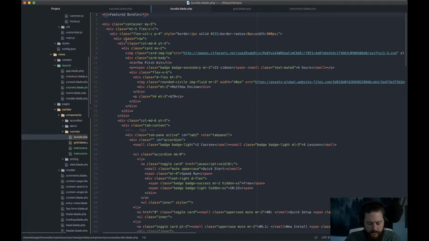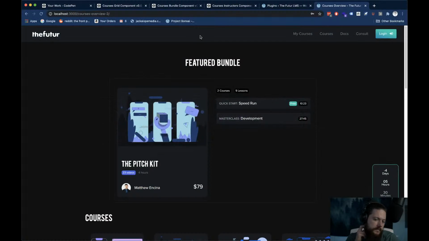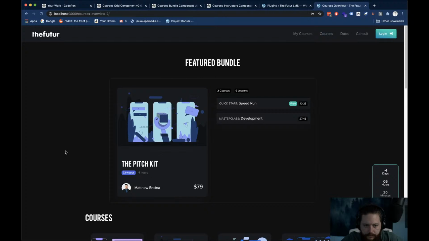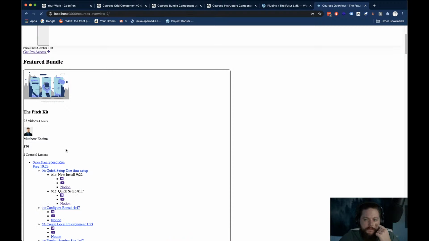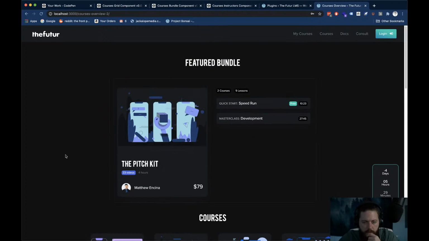Okay, those need to be centered. Centered. There we go.